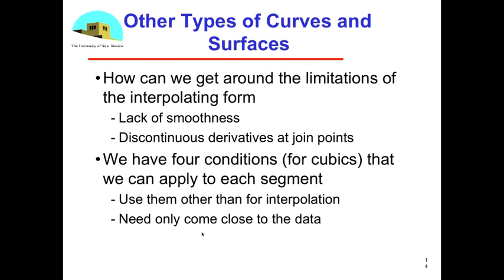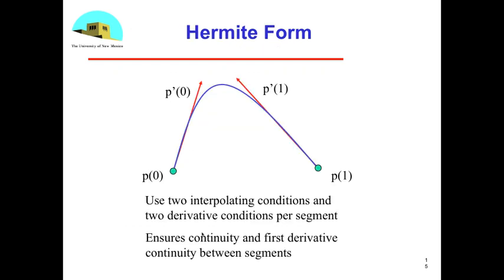So the way we'll start getting at that is first in a somewhat different way, where we start using derivative data. This is called a Hermite form. It goes back at least 100 years, probably 150 years. And it says, what if I had different data? What if I said, I have a little segment, a polynomial I'd like to get, and I want it to be cubic, but now I'm going to say that I have not only the values that it interpolates at the endpoints of that segment, but I'll say, forget about the interior points and interpolating them.